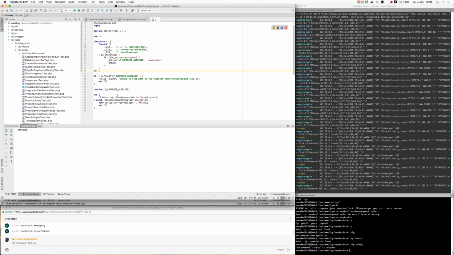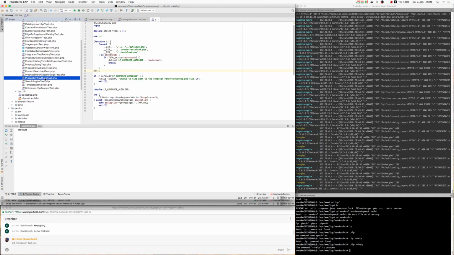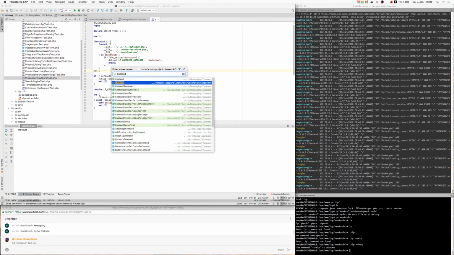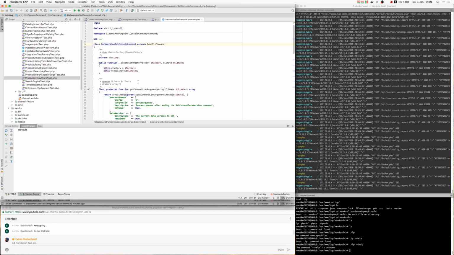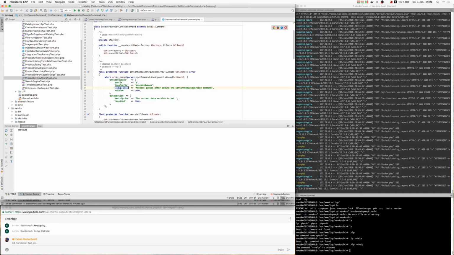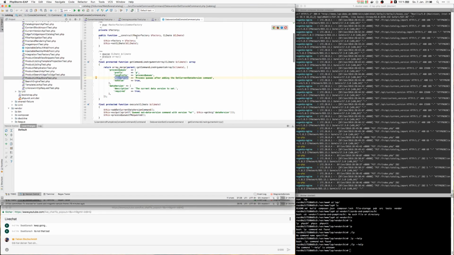Oh wow. Command Q. Console command. Long prefix. No, this should work.